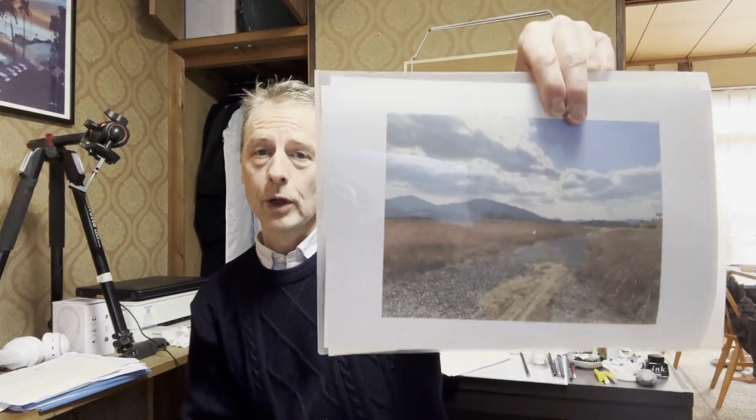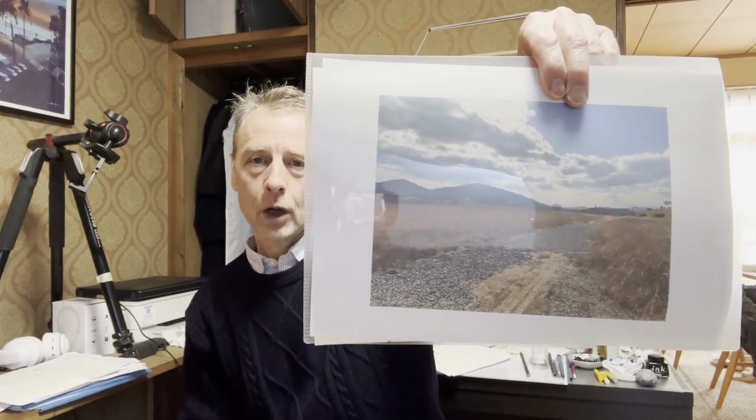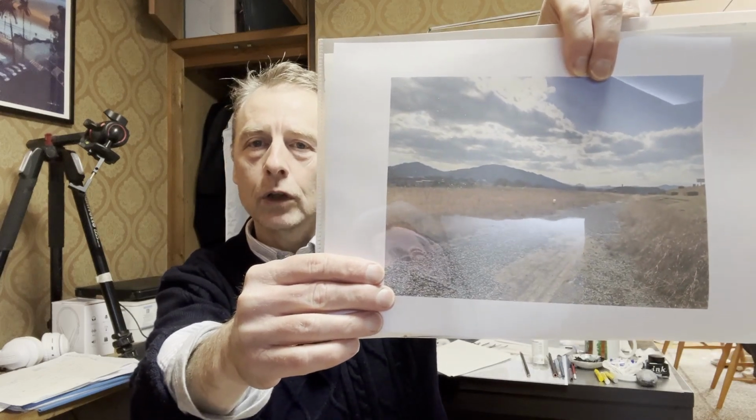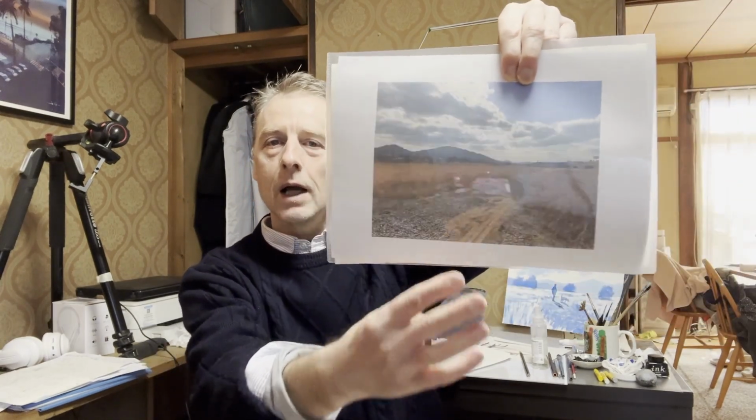Where's my next photo? And here is another photo that I think I didn't show you. So I absolutely love this image. This is when I was coming home, and just look at the clouds and that curving shape and the light behind those grey clouds. It's very beautiful. And look at the mountains. They're a dark blue colour, but we've got this warm reddish brown winter grass. It's beautiful. And this long empty path. There's something lonely about it, but sometimes loneliness is not bad. Sometimes loneliness is peaceful, if that makes sense.